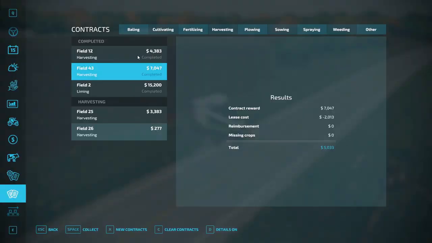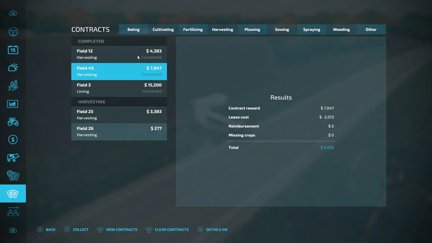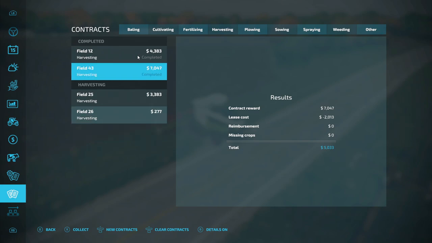Alright, be right back. Alright, I just completed field 12. You can tell which one you got the equipment on, because right here it says leasing costs $2,013 over. And this is leasing cost $1,276. That's for liming. That's complete. I can finalize that. Make sure I'm pushing the right buttons here. And you see field 12 don't have a lease, so that's not the equipment. So field 12 is complete.